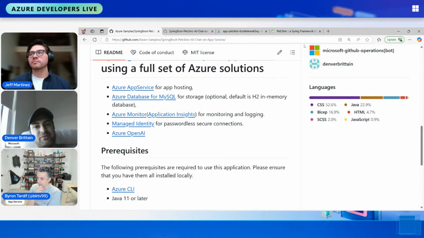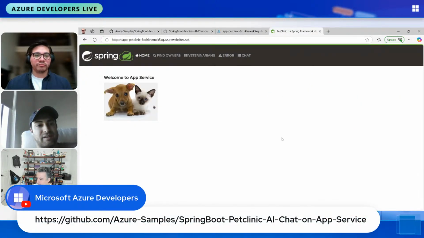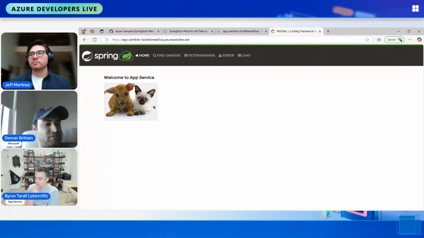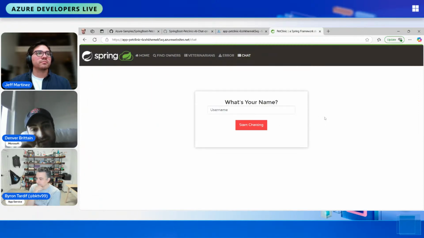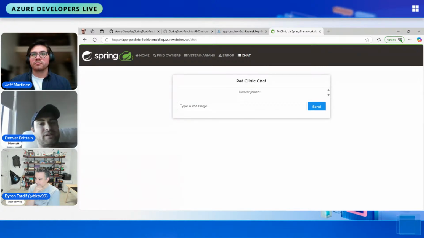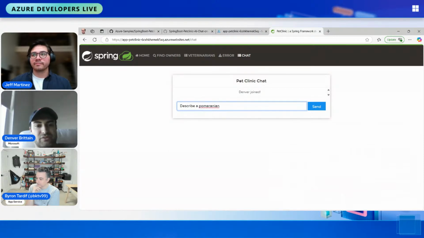So if we want to see the app running, it looks like this. This is your typical Spring Boot pet clinic, and it's the sort of canonical app for Spring Boot demos. But this one's been modified, and it includes a little chat window here. And again, being a quick start, this doesn't really do quite as exciting of AI stuff maybe as Jeff's demo, but you can still ask it questions. You can still talk to it, and it'll still give you an AI result to your chats in this case.